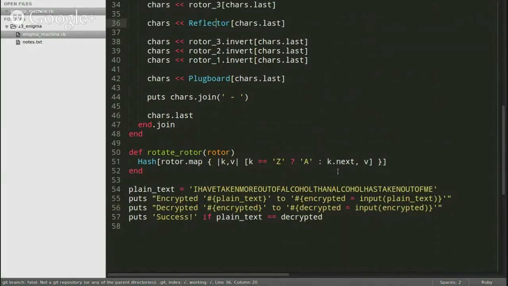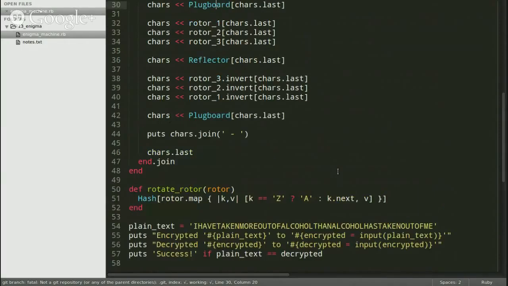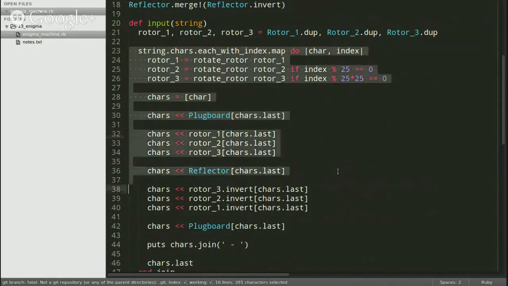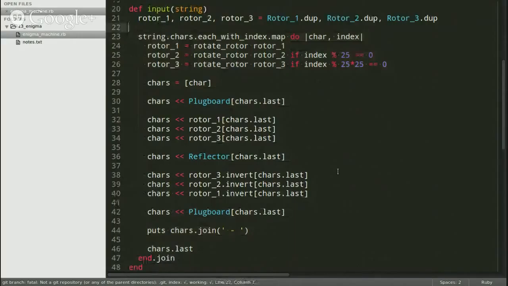Within the input method, what happens is we iterate through each character in the string. This is our loop here. In the first part of the loop, we rotate the three rotors like we do the hands on our clock.